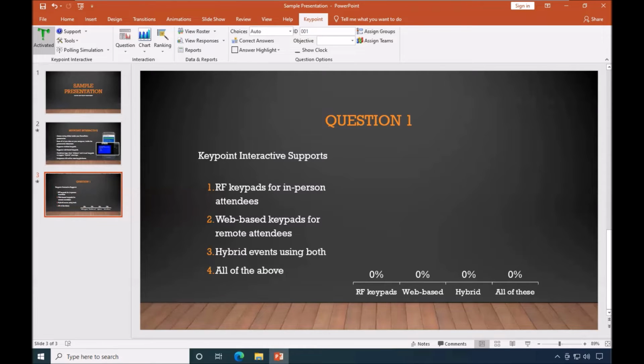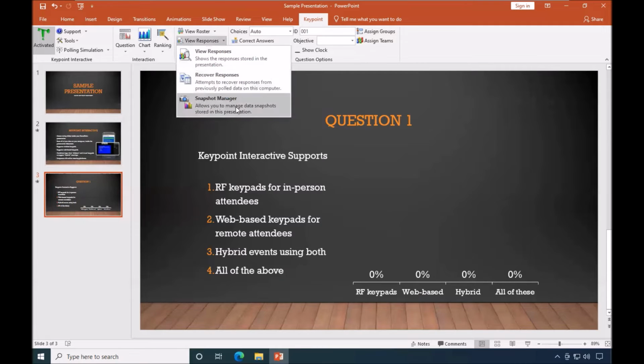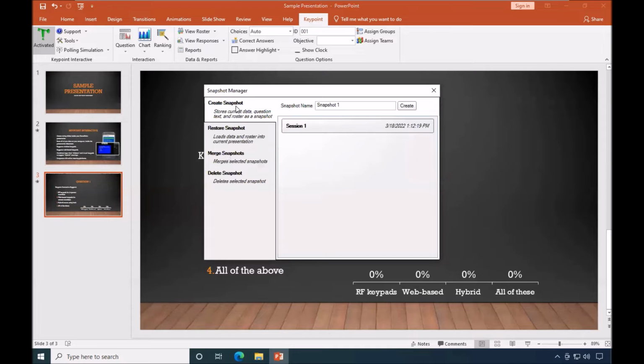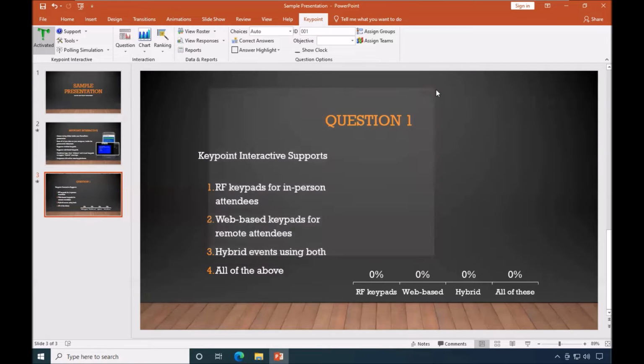Well, we can check on it by accessing the Snapshot Manager from the submenu under the View Responses button. In fact, if I wanted to restore the snapshot back to the live presentation, I could do that here. I'm not going to. We'll come back to that in a few minutes. Okay, the one thing I'd recommend is to save the file at this point because even though it looks empty, it does have that snapshot data in the background. Then we're ready for our midday session.